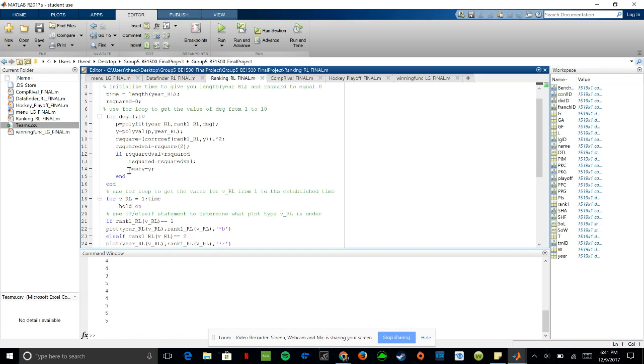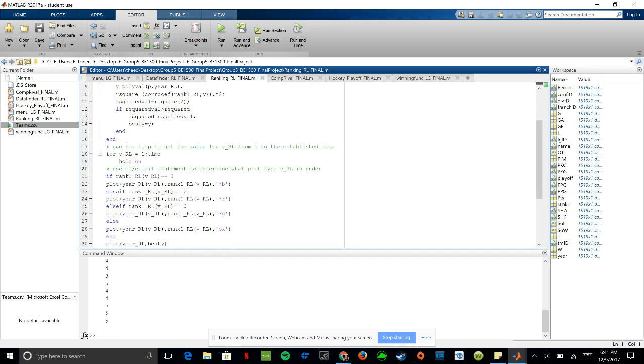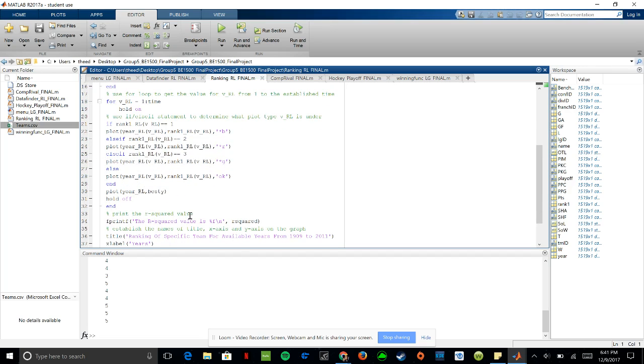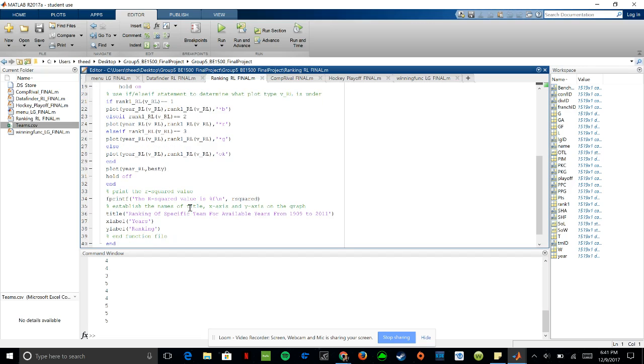Then the function uses a for loop to plot the rank, with ranks 1 to 3 being colored, which is right here. The team had rank 1. We used a blue star for rank 1, a red star for rank 2, a green star for rank 3, and black O's for everything else. Then it plots the best fit line and displays the R squared value. If the team was not active for multiple years, the function just plots the colored point for that year, because some teams were only in the league for 1 year, so it won't display a perfect graph for that team.